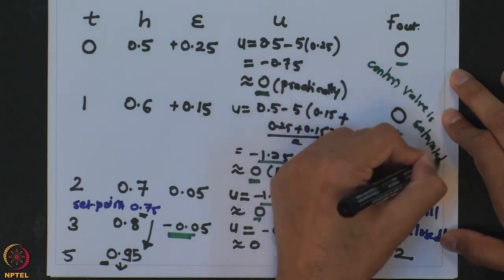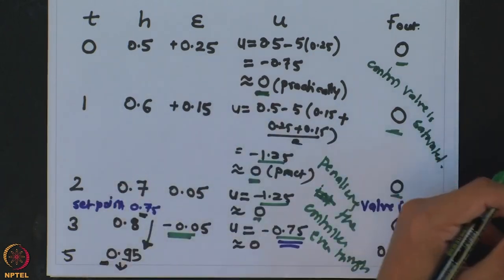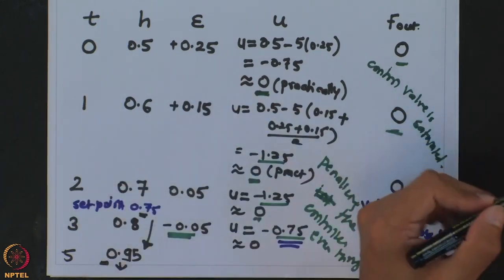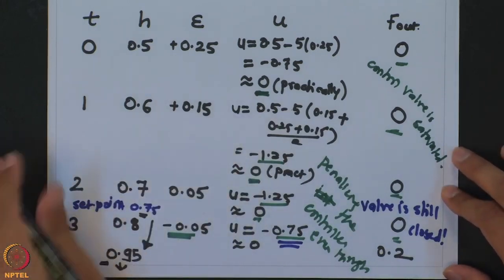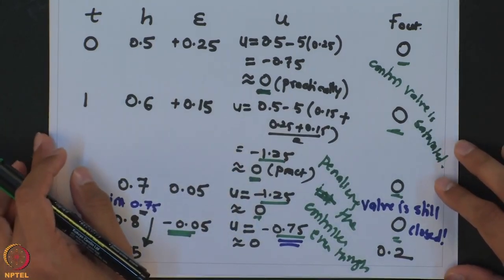So in that case there is no point in accumulating the error, and this is the thing which is causing this high overshoot. This particular phenomenon is known as integral wind-up, so it will be present whether you have a PI controller or a PID controller. Whenever the control valve gets saturated, there is no point in adding or having the integral action, because it is unnecessarily going to accumulate all these errors as a history.